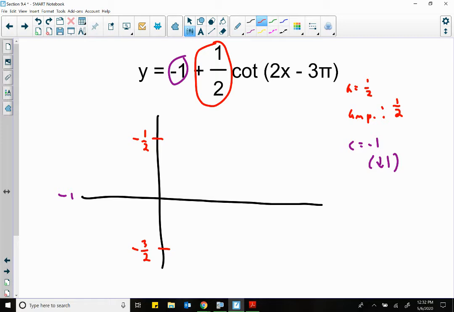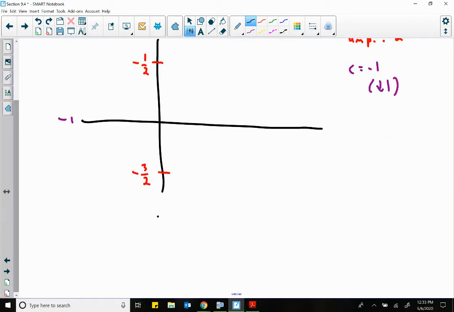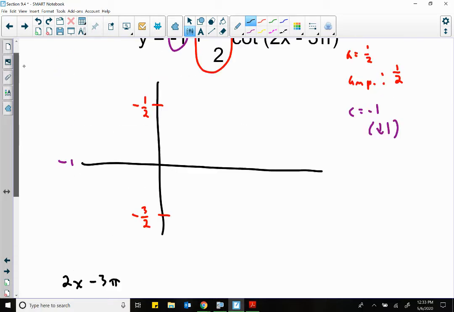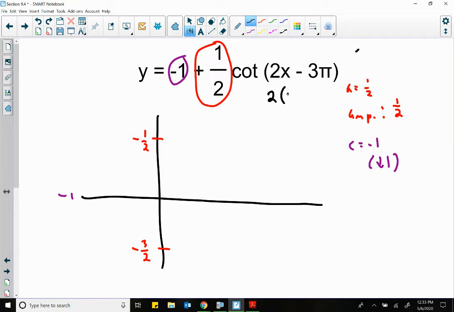Okay? So there's A and C done. And then again, do look up here. This is not the proper format for that. So we got to do a little bit of messing around here, a little bit of GCF action. Okay? So 2x, was it minus? Yeah, minus 3 pi. So we're going to divide everybody by 2 because we're pulling that GCF of 2 out. When we pull the 2 out, we get x minus 3 pi over 2. Okay. So this is what we're really working with here. This is how it should have been written to get the real b and d. That's how that should really look in there. So now we know the real b is 2.